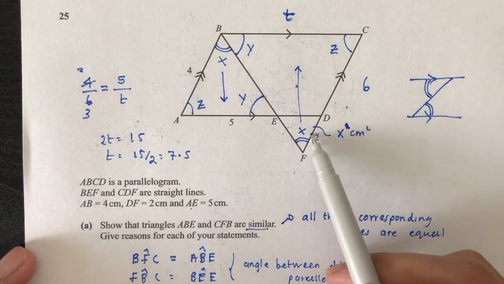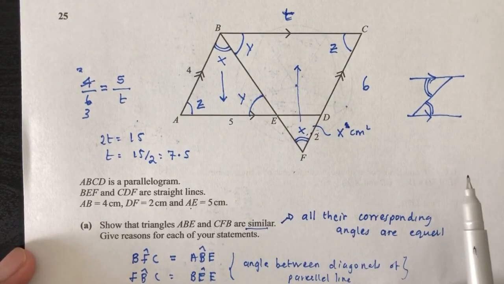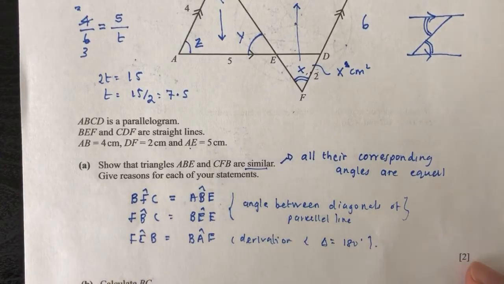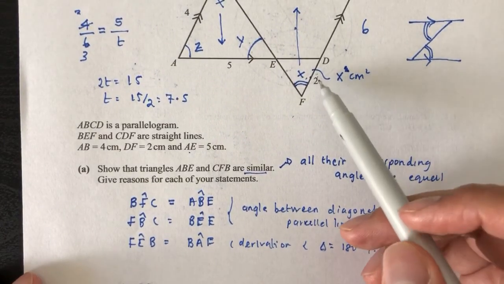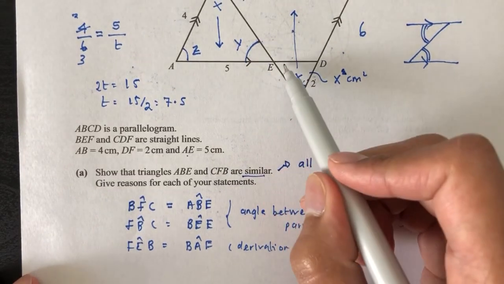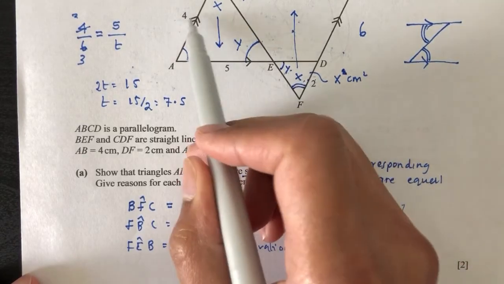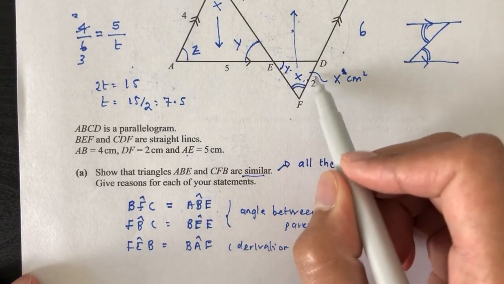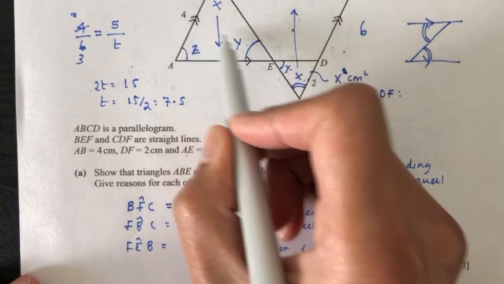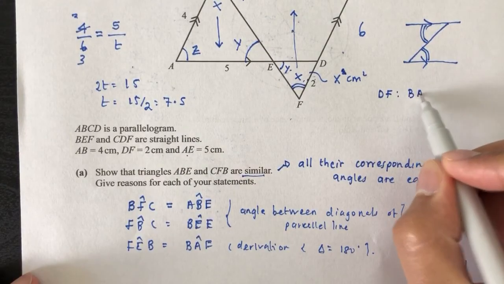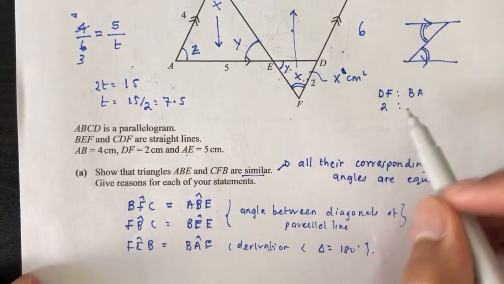So if we know this, what is the area of this triangle? Because they are similar, right? So this is pretty easy. So we do this by comparison because they are similar. So let's compare the sides. This angle here is Y. This angle will also be Y. So if we compare the side opposite to Y, this is actually the side DF and the side BA. So the side on this is 2 and the side here will be 4.